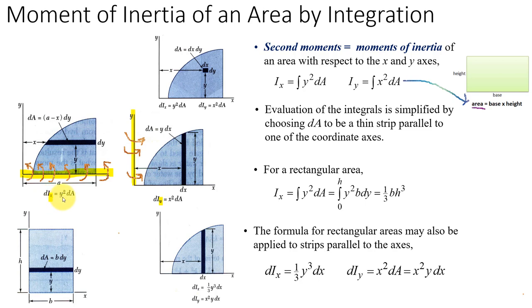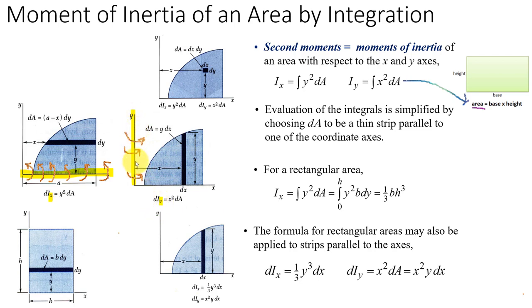So the inertia around the x-axis is equal to y squared dA, where dA would be just the base times the height of this element. So here's a minus x, dy. The base, a minus x, here's a, times the height, in this case, is dy. If we're going to rotate around the y-axis, and remember, inertia is with respect to some axis of rotation, you have to define what the object is and also what the object is trying to rotate around. So pay attention to these little descriptive subscripts.